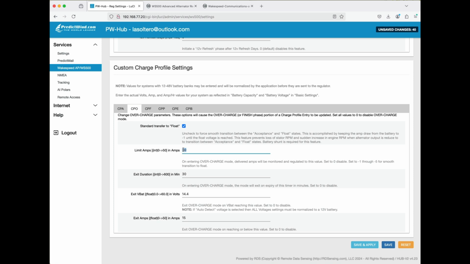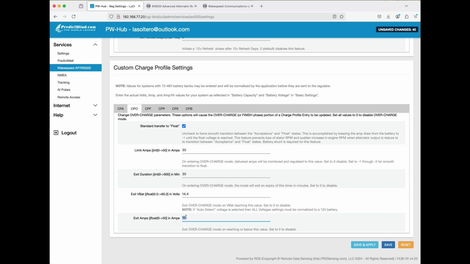So we're just going to slow down the charge. We're not going to put in full blast to 14.4. We're going to reduce that just to soften the tail end of the charge cycle for these lithium batteries. And we're going to run for either 30 minutes or until we see 15 amps going into the battery.